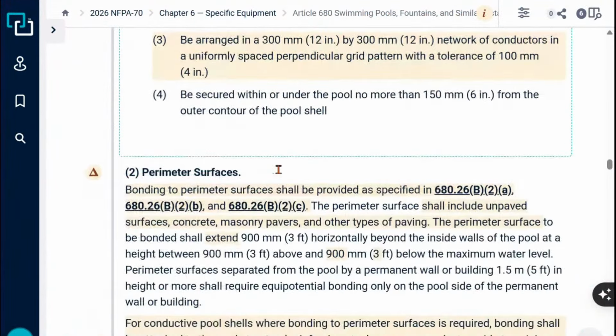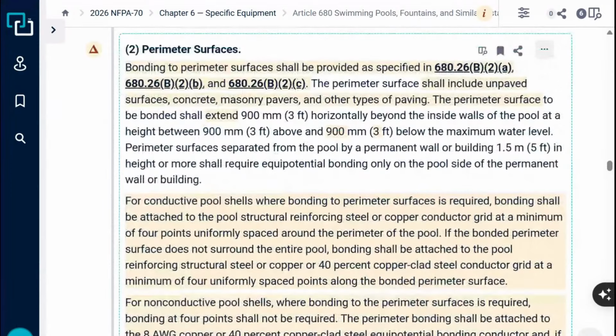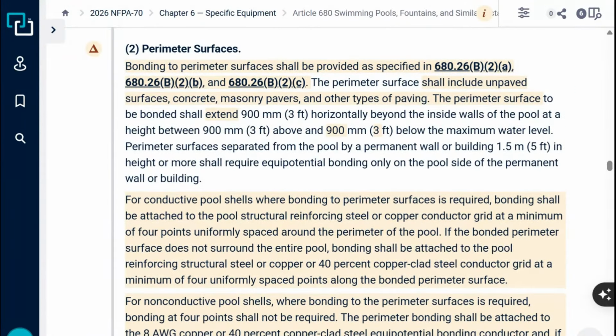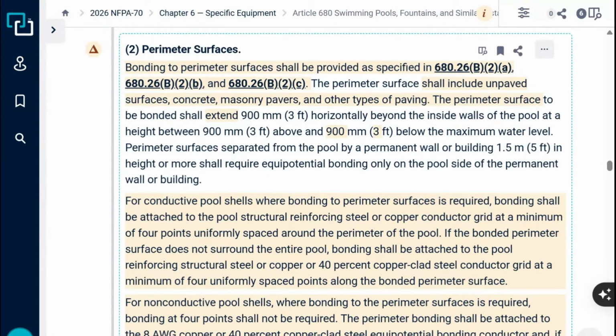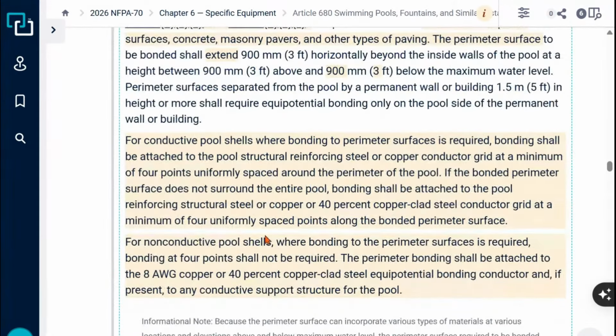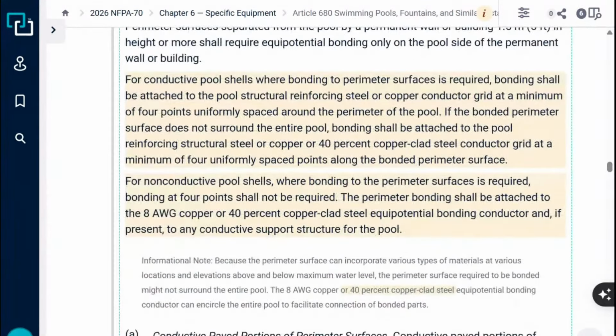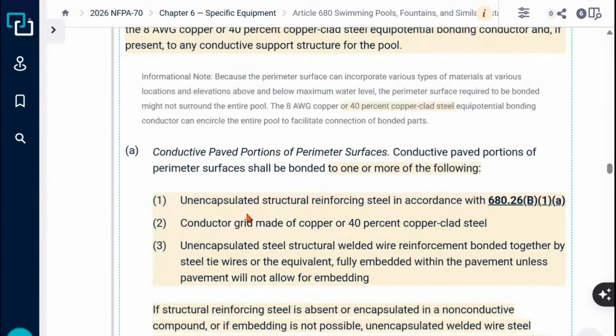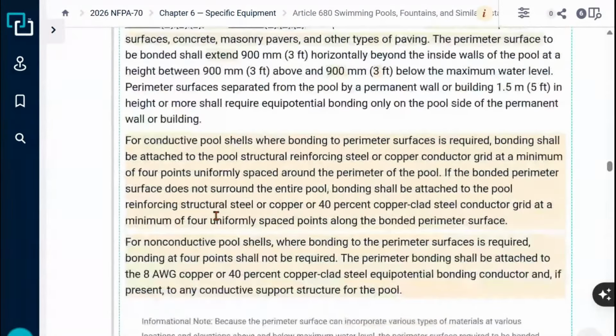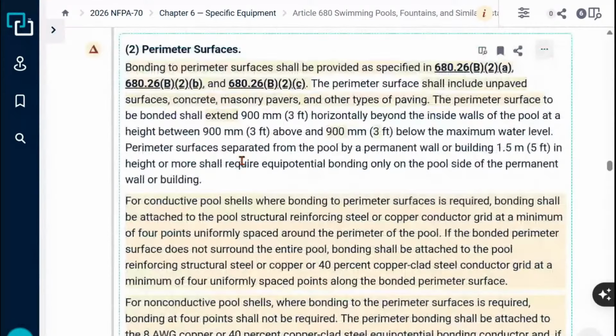All right. Okay. First off, we spent a lot of time talking about items and breaking things out to understand it a little better. At first glance, Code Panel 17 dropped the ball here because these are a lot of paragraphs. This is a lot of run on information. Here, we're going to talk about the 3 foot, and so on, all the way down to here. That's a lot of information. Then you get down here. That's a lot of information. And then it starts going out into 1, 2, 3 type of thing. So, yeah, I would probably say this could be broken up a little bit.